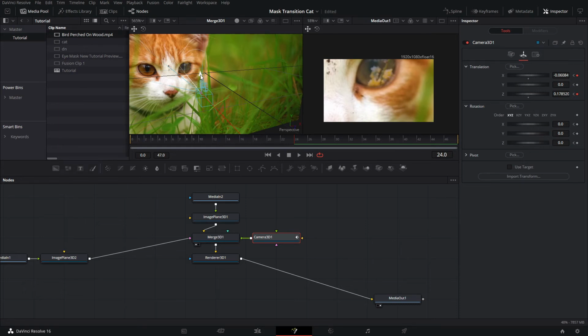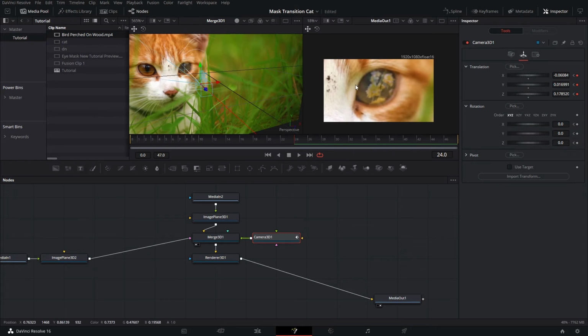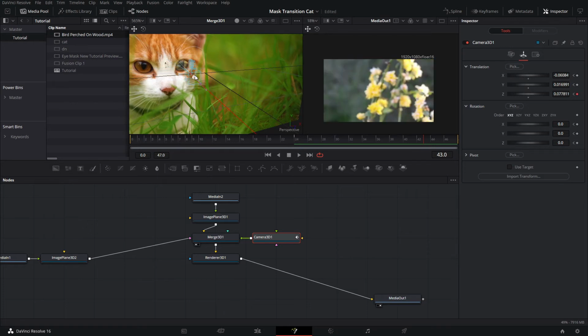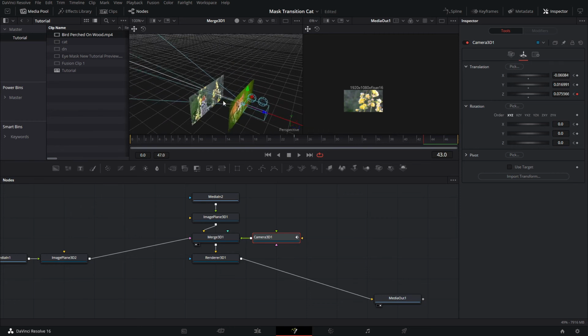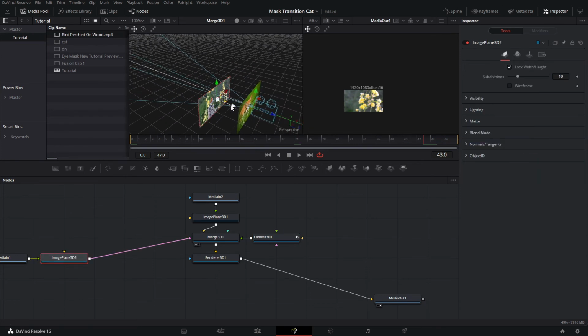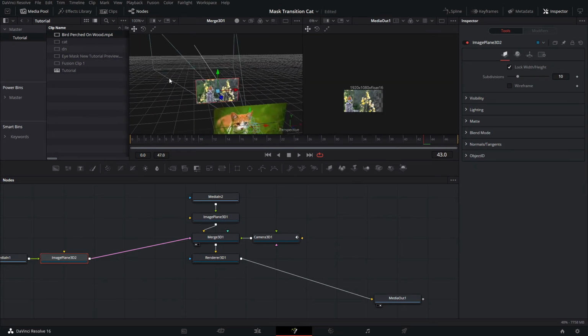right there. Now that we have that, because if we leave that keyframe there, it's gonna sort of stop there, right? So we're gonna use that as our guide and move it forward a little bit. We're also gonna have to move our other image plane in the back so that it's moving like that.